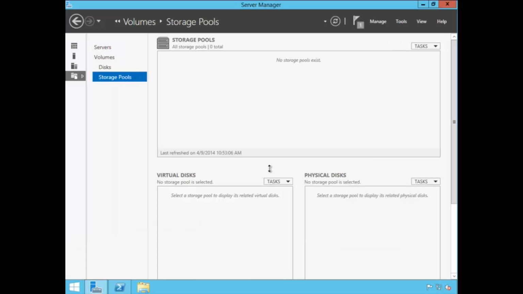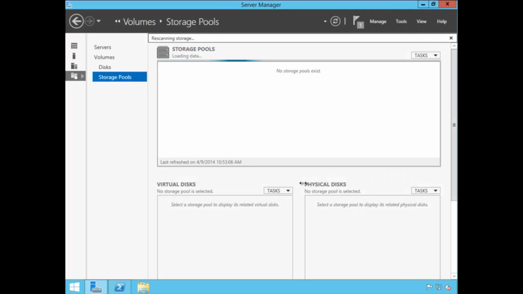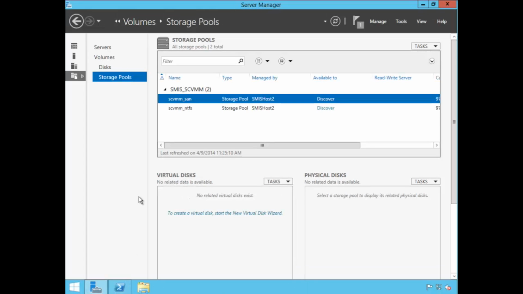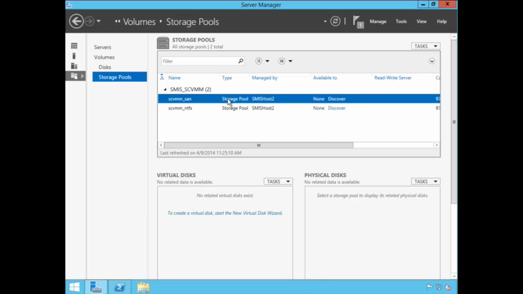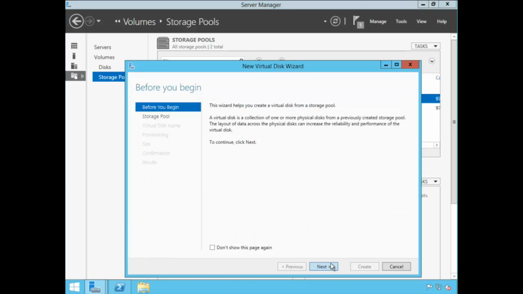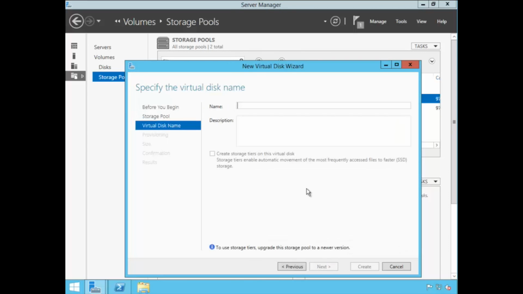Now, if I go back into storage pools and do a refresh or rescan, you're going to see a new device pop up. And again, nothing is loaded on this but base OS. No vendor software, nothing. There's my new arrays. I have two arrays out there. I have an array with two different pools, one called SAN, one called NTFS.